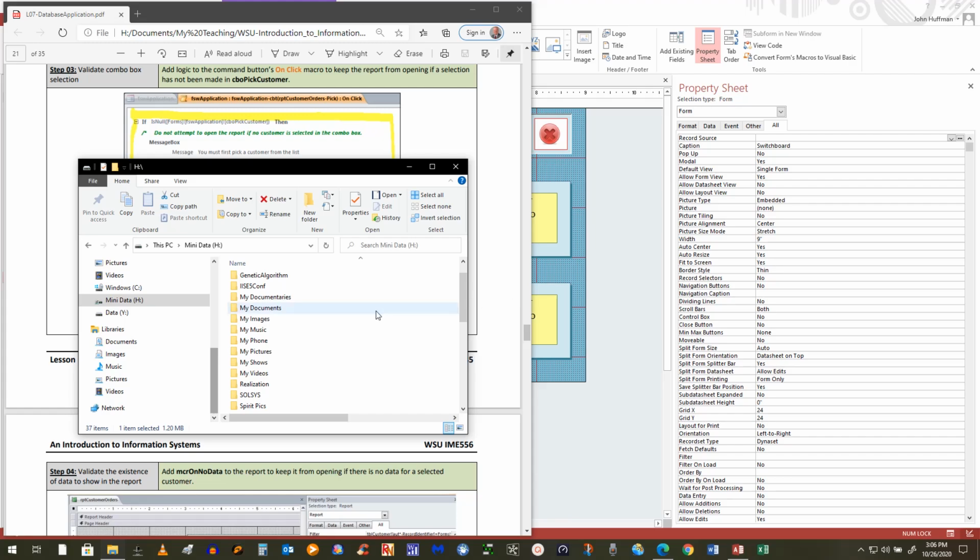Well, you know what? Again, if it's just for me or if it's for people I trust, maybe I just give them that and we're done. I know they're not going to screw around with my objects. They're not going to try to make things look different on the screen. They're not going to delete things they shouldn't. But maybe they will. Or maybe I don't trust myself. Maybe I won't touch this thing for a long time.